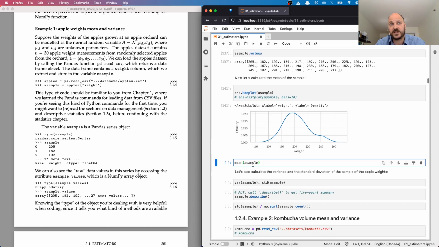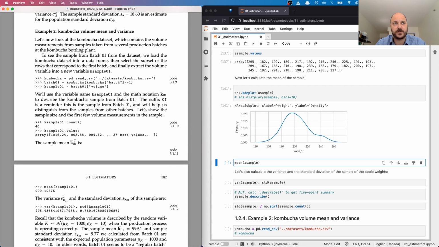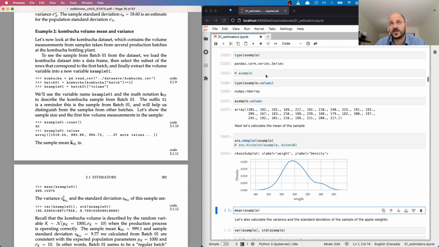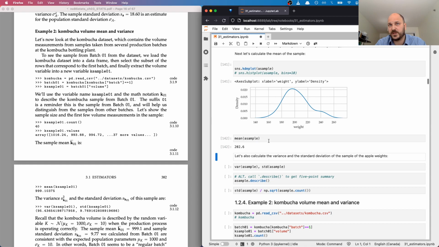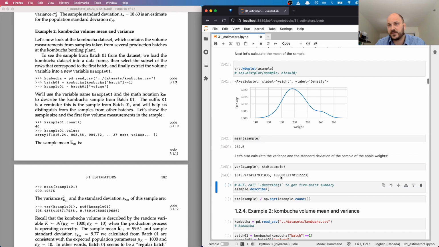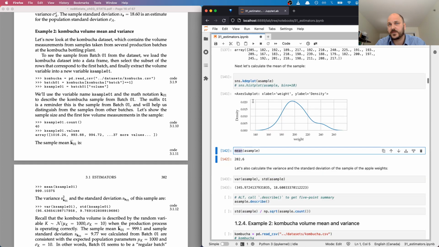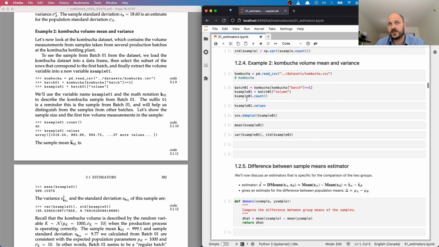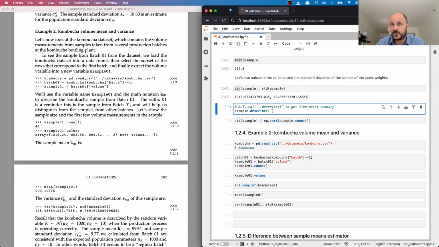Okay, now let's start to compute. Just make sure I'm following along. The sample size. Well, let's compute the mean. Okay, and this is the variance and the standard deviation. So what am I doing here? I'm calling the function I just defined above. And similarly here, we're calling our own functions for calculating the variance and the standard deviation.